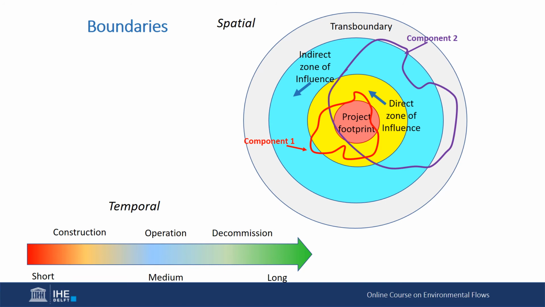The spatial boundaries should include an area larger than what the project footprint will cover. You can see it in the diagram by this red circle. There is need to consider the project's direct and indirect zone of influence because the impacts will not be limited only to the space where the infrastructure is located. If applicable, transboundary effects also need to be included, and these are those that directly or indirectly occur because of the project in other jurisdictions, for example, other province, other basin, or other country. Projects that affect river systems might have transboundary effects.